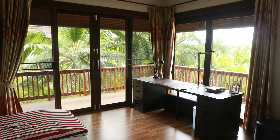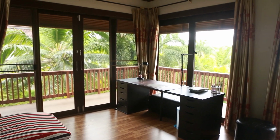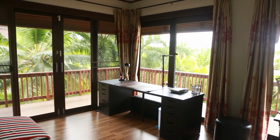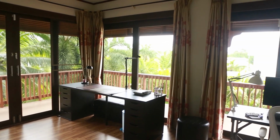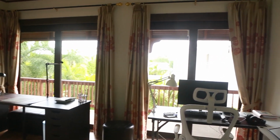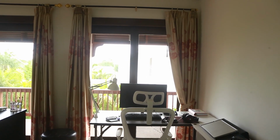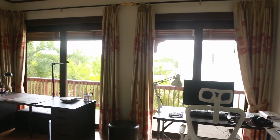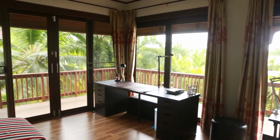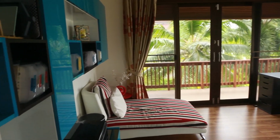When you first walk in, standing in the doorway and facing my desk, it's from IKEA. I do all of my crafting here. I have a second desk for my computer work, so editing and uploading my videos and all of that stuff. So I'm going to try to give you a little panoramic view first of my room. My room is not super big, but it works for my needs.